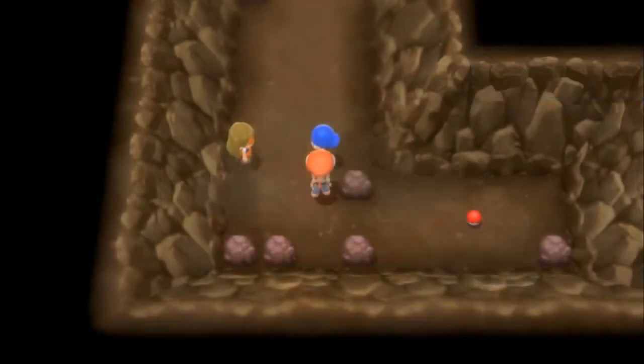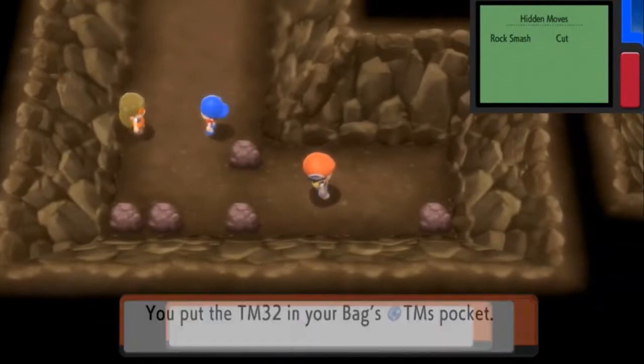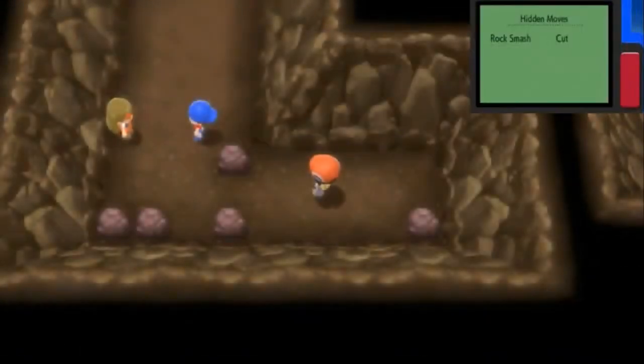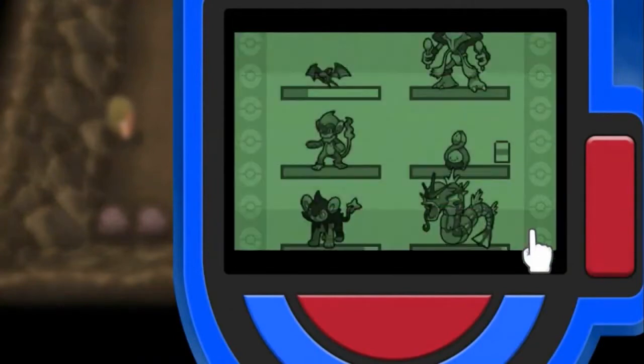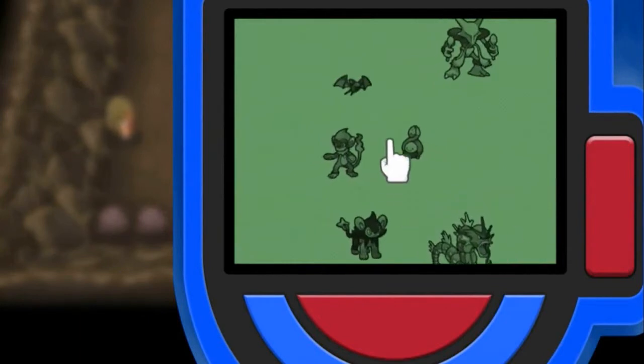Come on, evolve! Alright. And here we have the TM32 Double Team. It's a pretty nice move right here. And, well, let's see. Nothing right there. You know what? Let's go ahead and check the friendship, because I'm really getting curious right here. Let's see. Come on. And... huh.